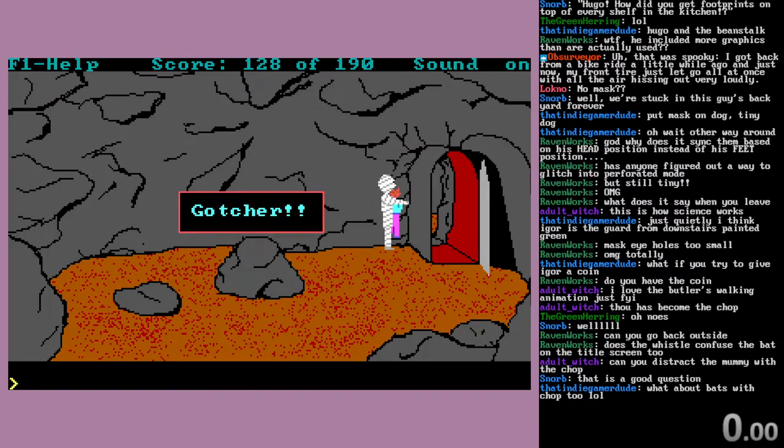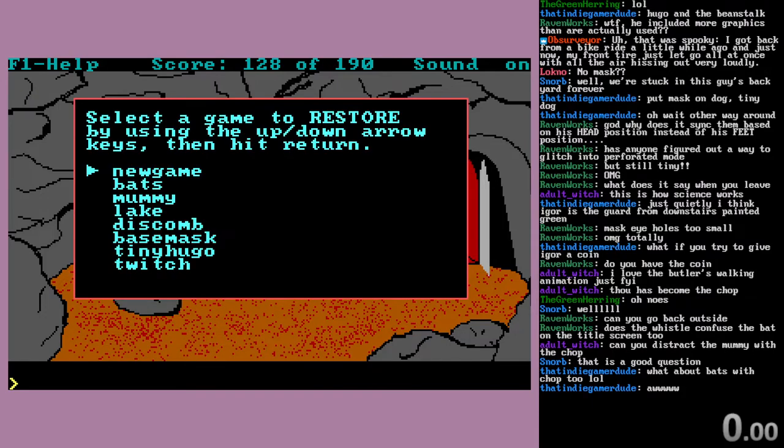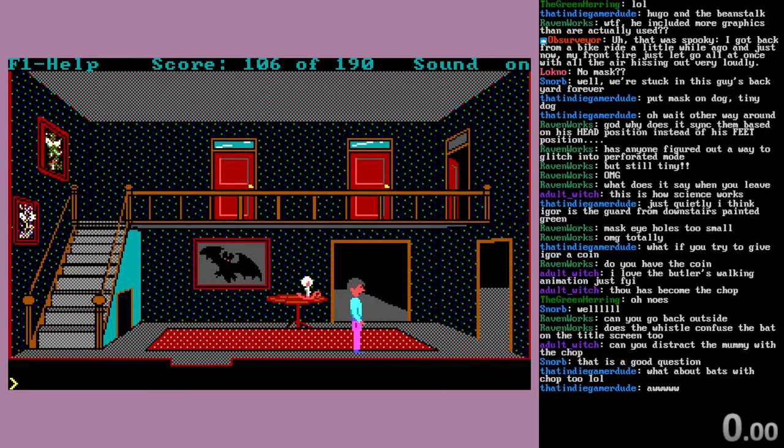Oh, he got me. Double gotchered. That's what I mean by, like, I definitely think Hugo has two hitboxes. One for the head and one for not. Did I save? What is this current state? I have a chop. I'm wearing the mask, that's good enough. Did I get the whistle here?